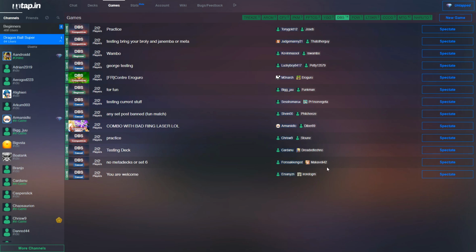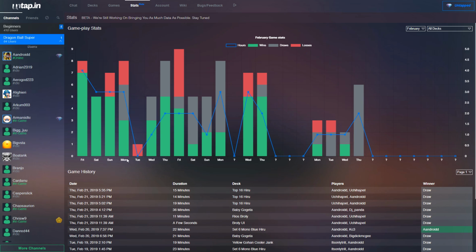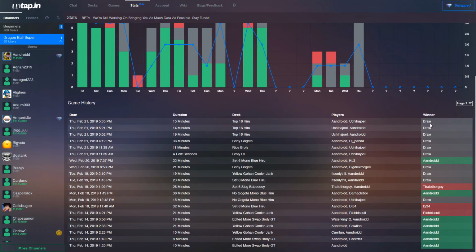We'll come back to spectating games in a second, but the other thing is stats. So you can take a look at how many games you actually played in, I don't know, the last couple weeks, I would say, at the very least, last 2 to 3 weeks, or last week to 2 weeks, I guess. A lot of days. You can kind of take a look at it, and then there's filters for February, January, and all these other ones. These are all the decks that I played either against or as, I do believe, and then the records for everybody.